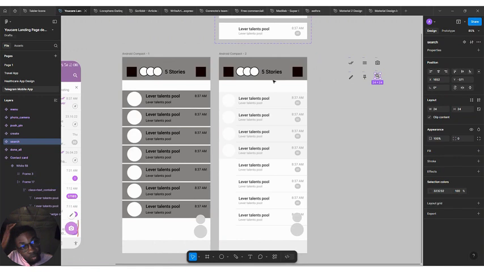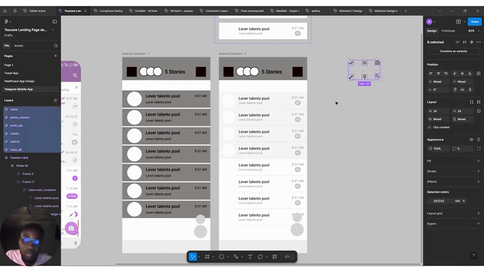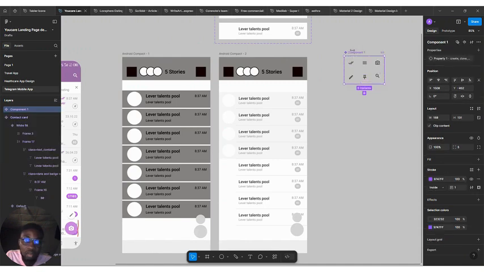So I'm going to combine them as a variant actually. Yeah, just like that. And then I can say Telegram icon. Again, the reason why I'm renaming it like this is on my assets.